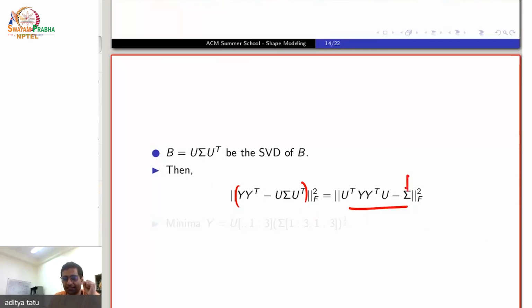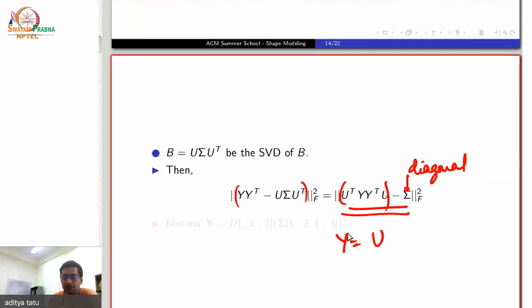Okay, remember this is diagonal, right? So all non-diagonal entries are zero. So if you want to minimize this cost function, you should also ensure that this matrix also has non-diagonal terms zero, right? So of course, a choice for Y could be U. Because if I put Y equals U, I get U transpose U, which is identity, U transpose U, which is identity. So of course, this becomes something like an identity matrix.